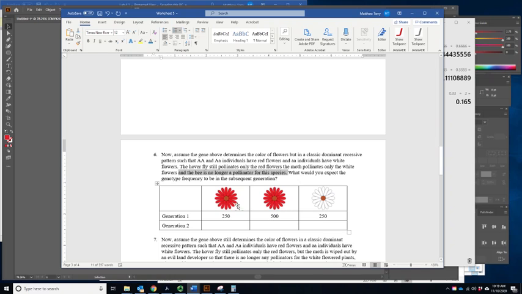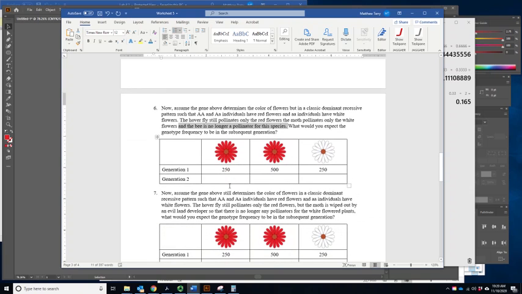White only mates with white, that's easy. But what happens when big A mates with big A, or big A with little a? There's going to be a variety of matings here, okay? So on average, about a quarter of all matings are going to be the offspring of these guys, and 3/4 of all matings are going to be the result of these matings. So go through and work that out and see if you can come up with some predictions.